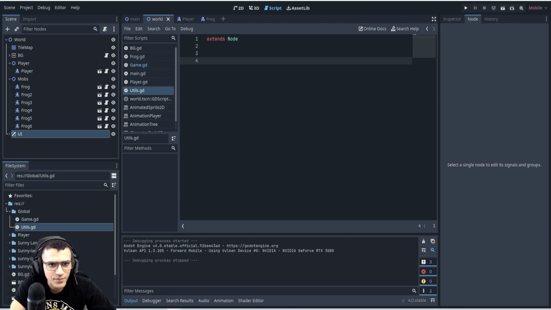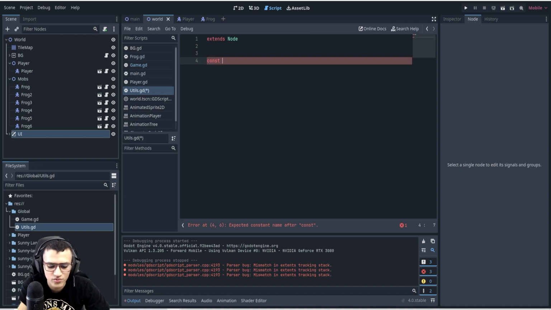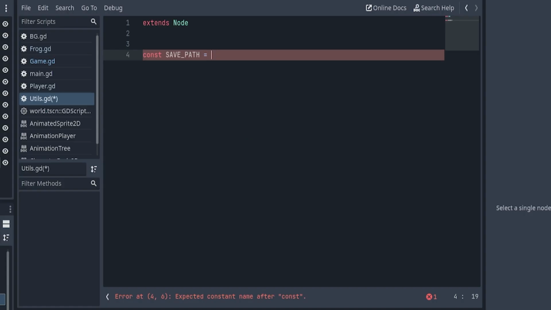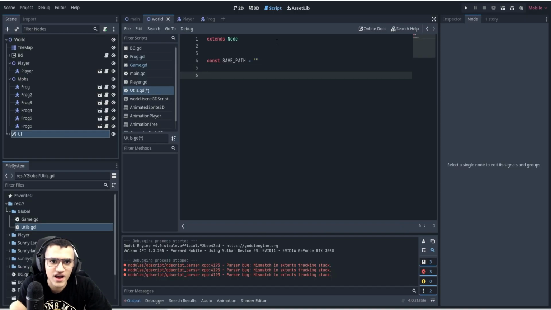So next up is the saving and loading. We're going to go through some file access in Godot. Godot has a built-in file access functionality, and it's very, very good, and it's very simple. So we're going to go through this together and work through this easily. The first thing we're going to have to do is create a variable called save path, and we're going to give it a string, an empty string for now.